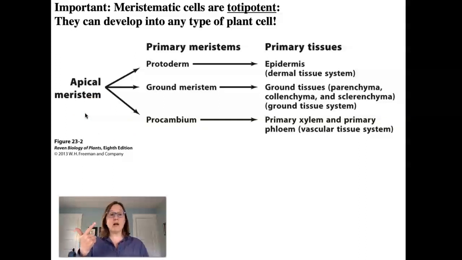So apical meristems are able to divide and produce new cells, which develop into new tissues. And the quiescent center of the meristem areas, excuse me, is able to maintain the genetic integrity of the plant. And so you can see that apical meristems are pretty awesome, and they're really fun to look for.